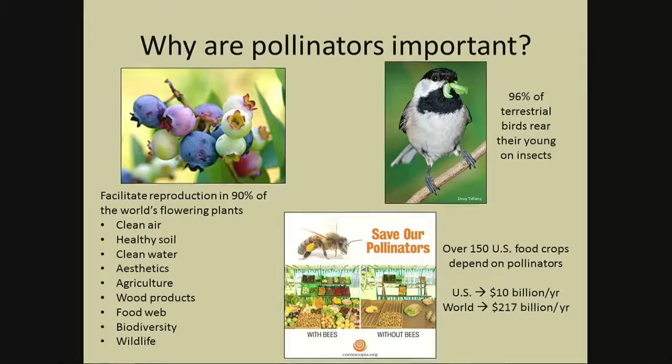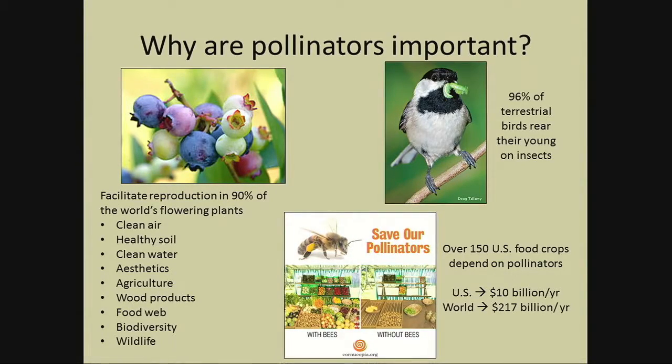So why should we care about pollinators? Being a plant person, the first thing I go to is, every reason why we care about plants and every benefit that plants give us is also a benefit from the pollinators. Things like clean water, the air we breathe, the ability to have soils stay where they are and not get washed into the rivers. All these things we look for in plants. But then aesthetics. What do you like in your yard? What do you like about walking in the Great Smoky Mountains or on the greenways? We all owe that to plants, and by that, we owe it to pollinators as well. Obviously, we don't want to forget about our food and our wood products. Those have a monetary value, but we need those, and we need pollinators to get those types of products.